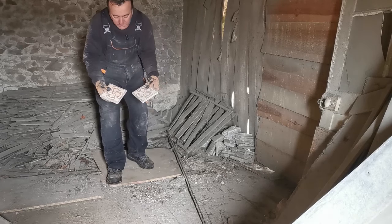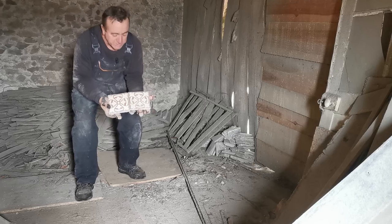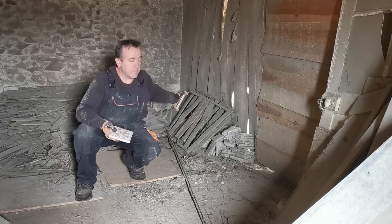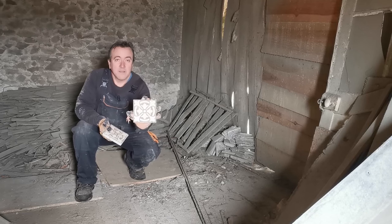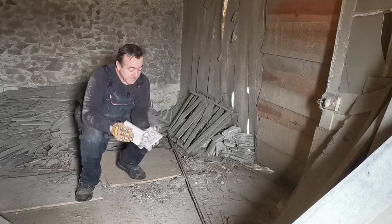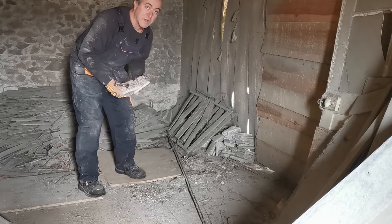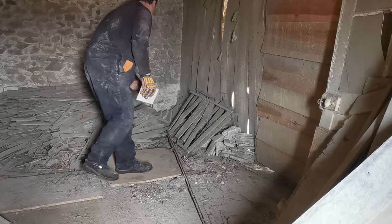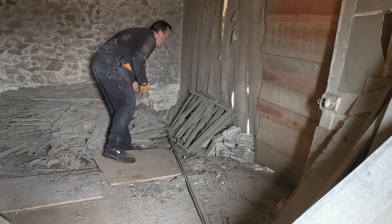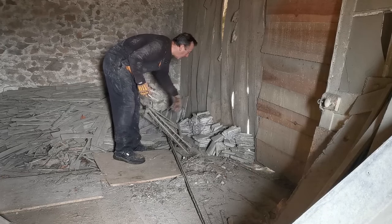Do you remember a while ago we found two tiles up in our attic, just random tiles? We often wondered where they came from. Well, there's a pile of them here. Now that's really exciting, because the two odd ones, yeah, they were nice, but we couldn't really do a great deal with them. But there's quite a few here. Let's have a look. Yeah, whole pile of them there.